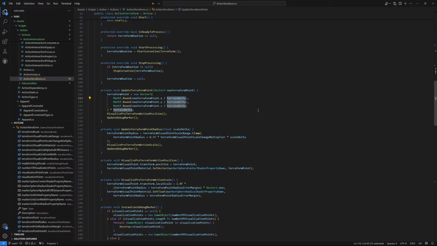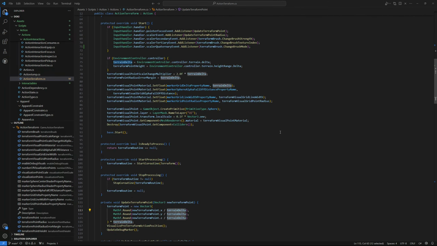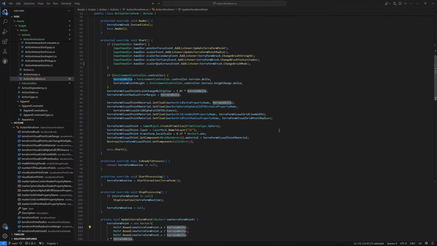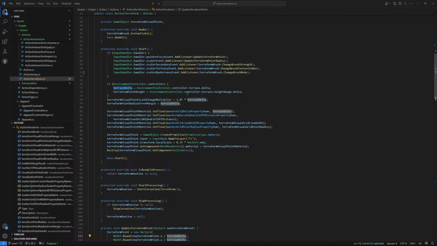So terrain delta is pretty much... I don't see how it's anything but terrain data. Terrain delta, I mean. And terrain delta, we get it here.